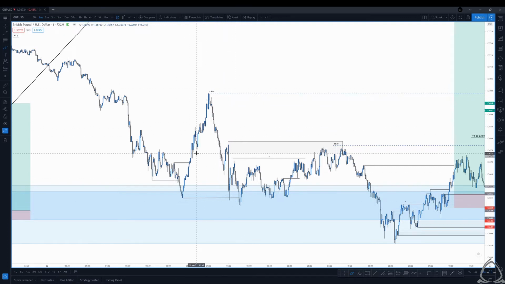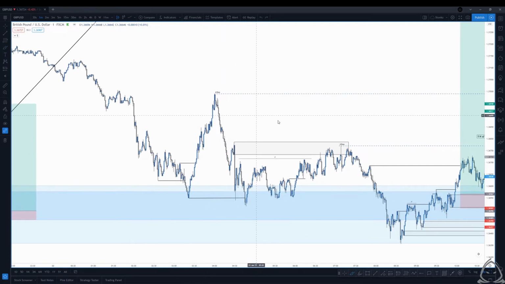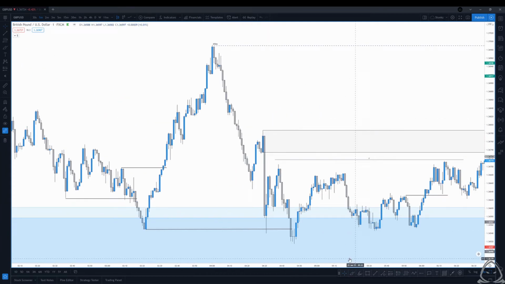This is a really nice impulse, mind you. So if you were looking at or did take buys at this point, at this order block right here, there is absolutely nothing wrong with that, because this is a clean move overall. We can see that that's a solid impulse.